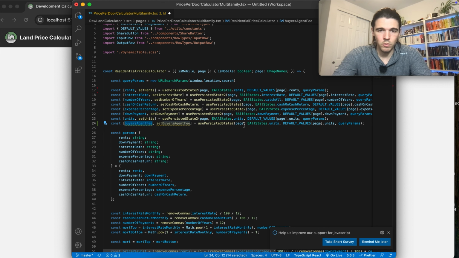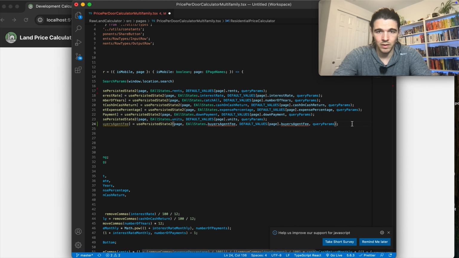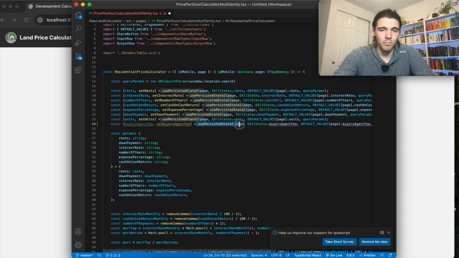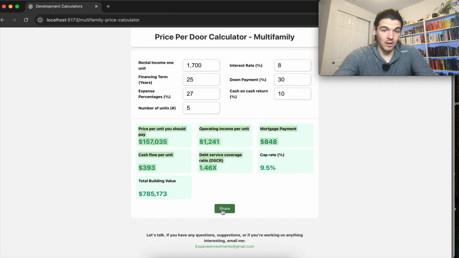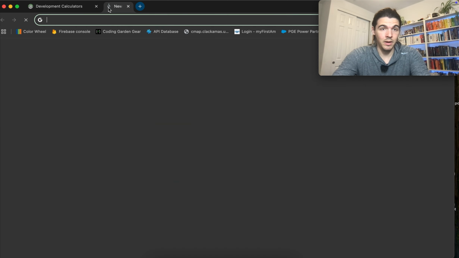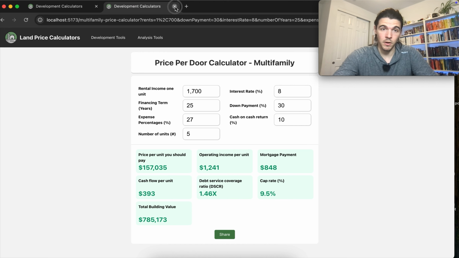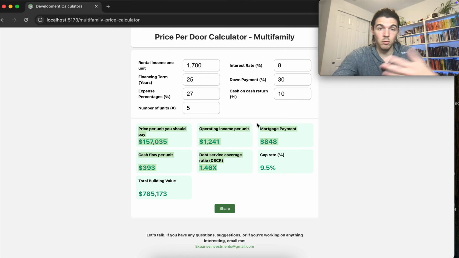Then we just need to set up the initial conditions for this, and that gets set. Basically, when you make a change, it saves it to your local state so that you can come back later and it will load the same state that you were working on. We do this so you can copy your work. I can copy this URL and send it to somebody, and it will automatically fill with the same information that you put in. So if you wanted to send it to your realtor and say, hey, I'm looking at this property, you can click share with your assumptions. They can take a look at it and tell you where you're off.